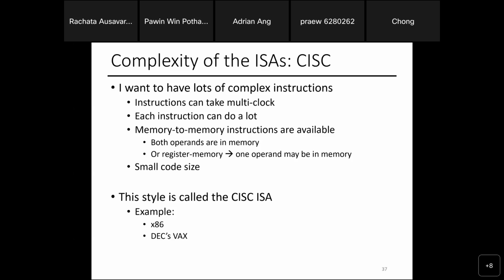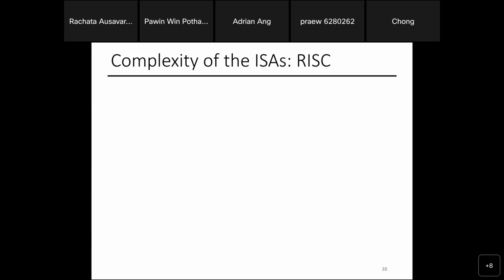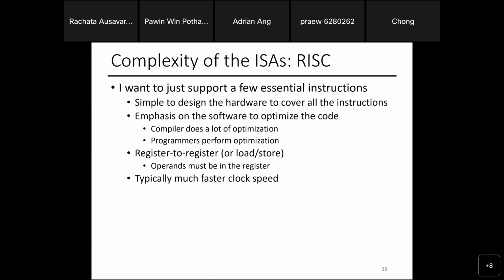Depends on what programs are being run, right? Why don't you just say, if you want to use matrix multiply, implement that in software, write assembly code to do matrix multiply, because I want to use the transistors for my cache, right? So that's another chain of thought for the RISC design.